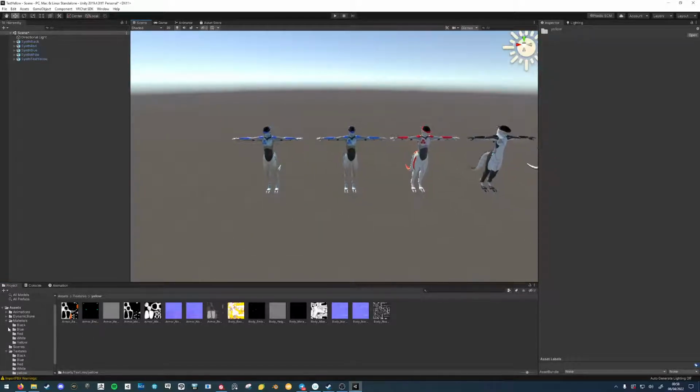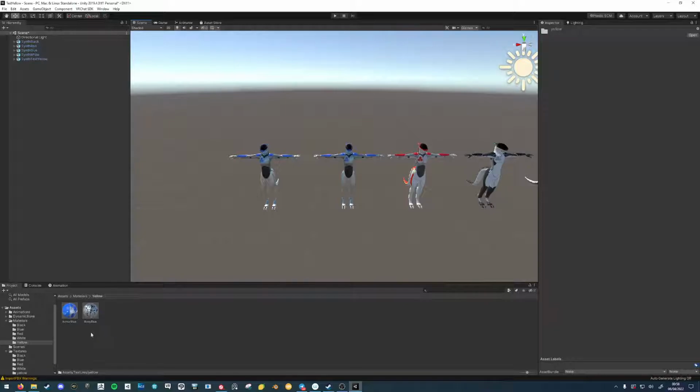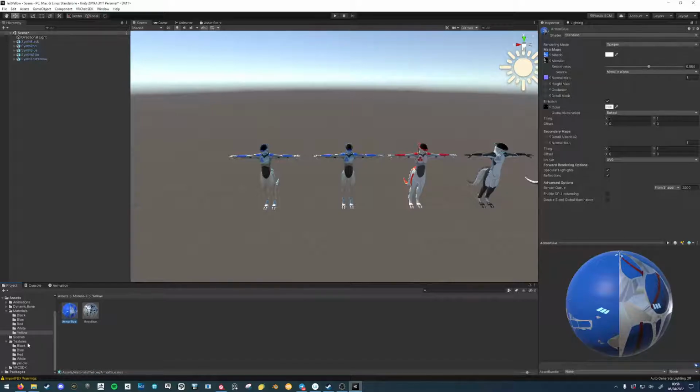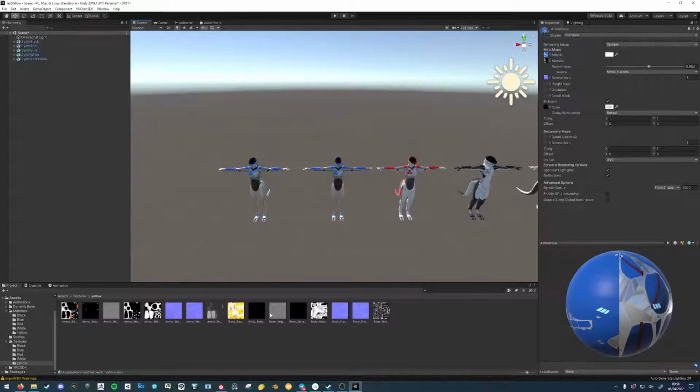Now let's go to our folder yellow under materials. You can click one of these two materials. Let's do armor blue. Then we go back to textures and we click on yellow. Now it is important you don't click on one of these. It will show here right now the material we selected, but if we click on one, it will show the texture. But we don't want to click it, we want to click and hold and drag.